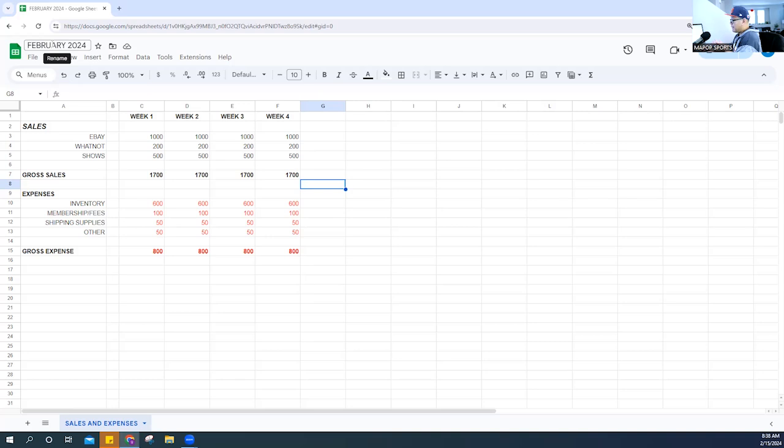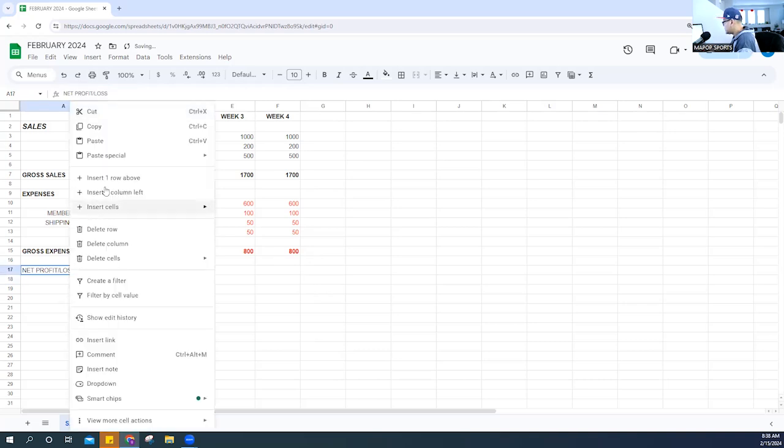So that's what I would normally do in my monthly. So this is, I named it February, right? So that's my monthly tracking of all that information. If you want, you can even do a total right here, like maybe net. I don't know if you know what net means. So net profit slash loss. Okay, we'll just do that. Make it nice and simple.